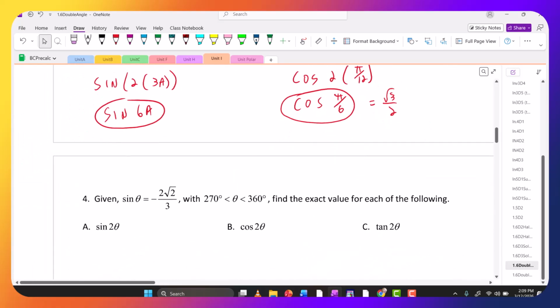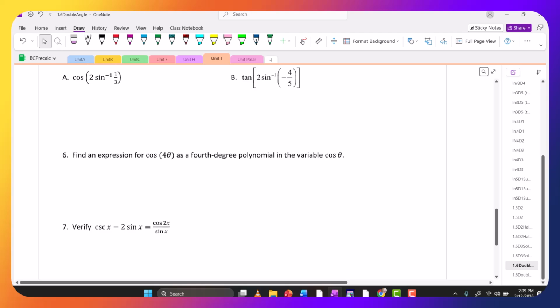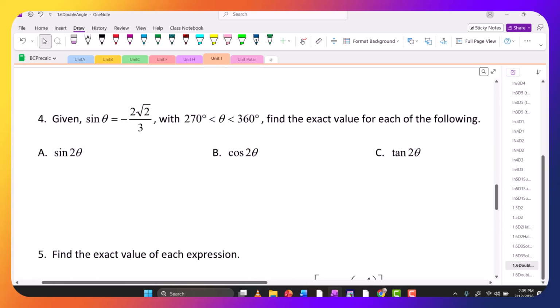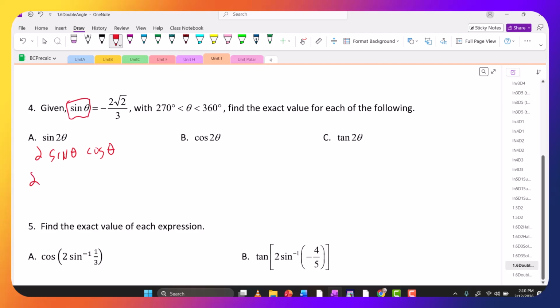All right, we're almost there. Ain't no thing. Anyone? Chicken wingers. Oh man, I guess we have a lot to go. Okay, you know what though? I can knock all these out with the same triangle. So that's what we got going on here. And why is that? This is 2 sine theta, cosine theta. And this is what they gave me. I actually have one of my ratios I need. So I can really right now insert that in there.